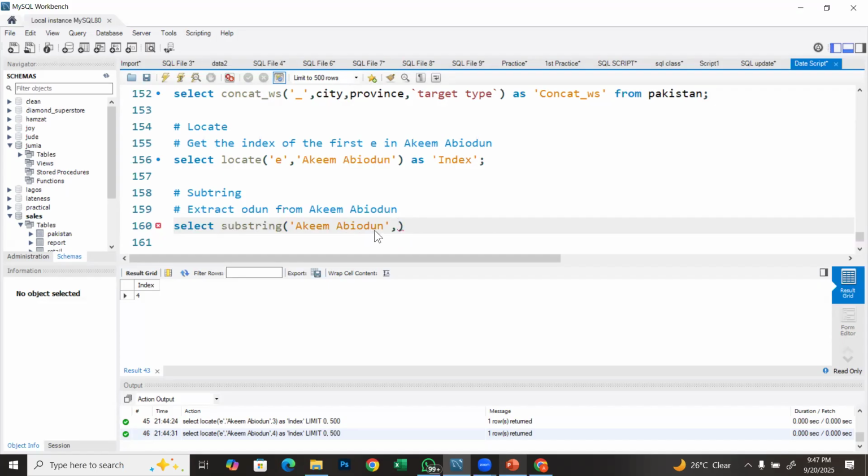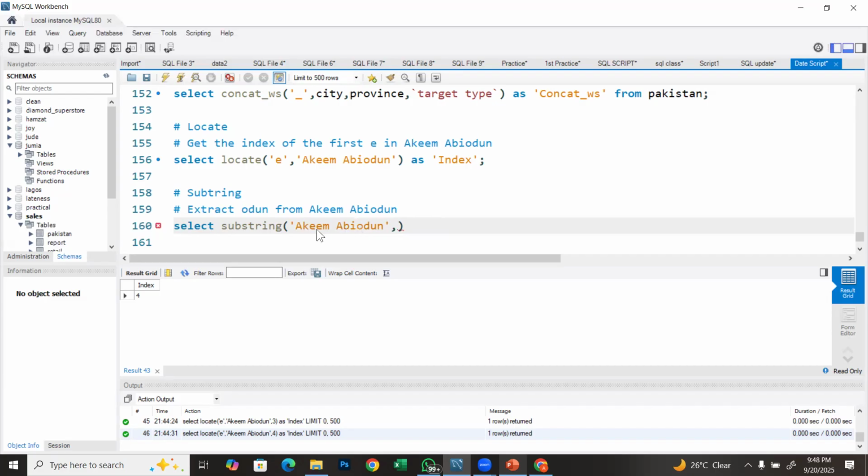From 7... I want to show you a shortcut, but I've forgotten the shortcut. I've used that shortcut before, but I've forgotten it. So now I want to extract Odun. It's just that I wanted to show you the shortcut, but I did not remember it again.